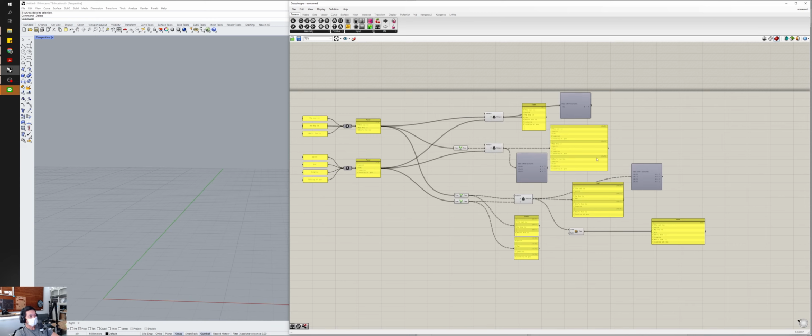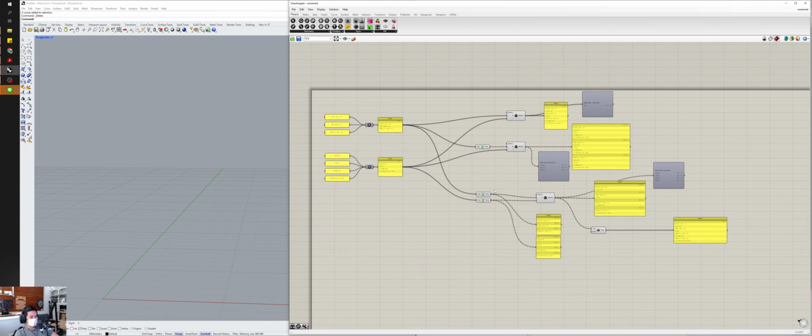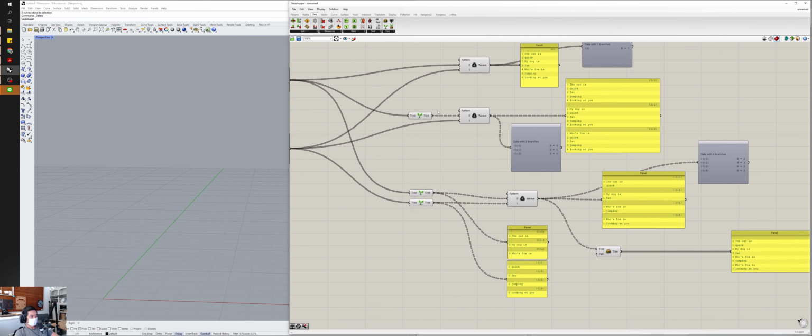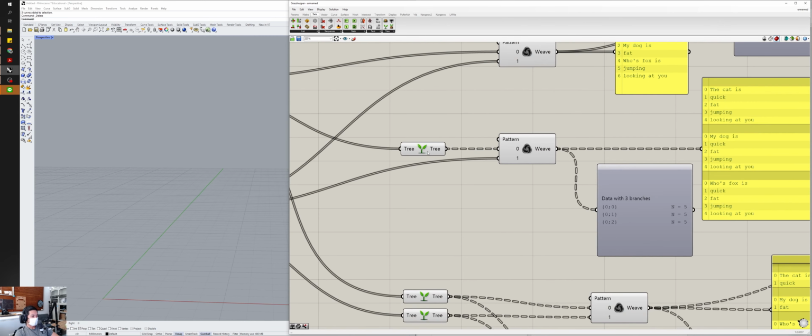and then get a summary of what kind of data you're moving from one component to the next. Right? The other thing that I should mention is that we've been looking at the flatten and the graft as separate components. But in reality, these components are so important and used so frequently that people rarely use the components themselves, right?